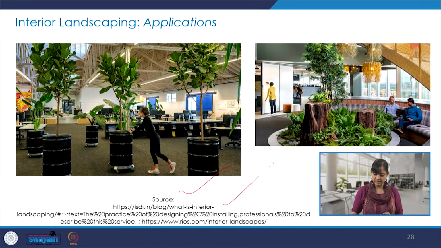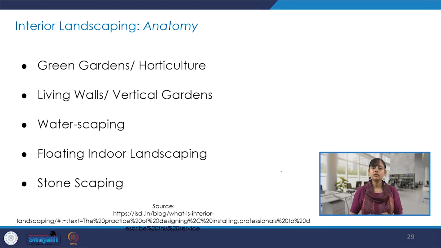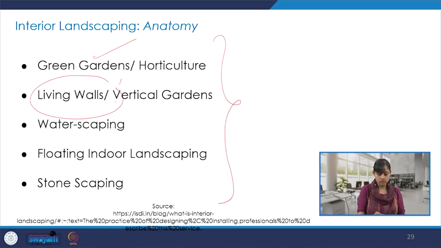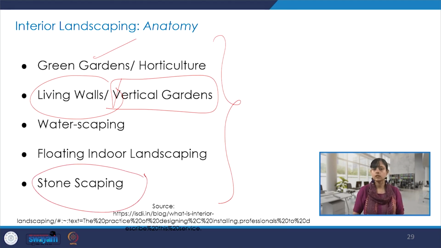So again, some examples. Looking at the anatomy, we saw again some baskets or categories: green gardens, living walls or vertical gardens, waterscaping, floating indoor landscaping, stonescaping. So all of these are possible.